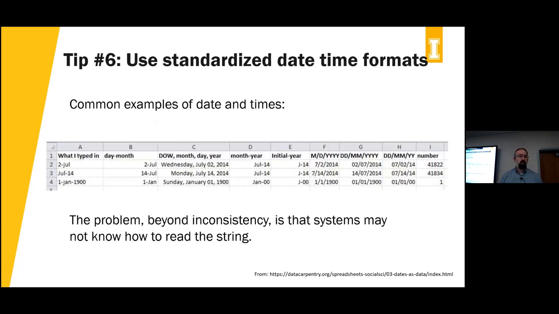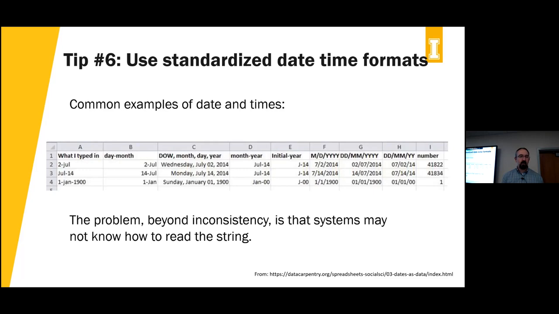All right, tip number 6 is to use standardized date time formats. And so this one is something we probably all run into in some form or fashion. It's especially true if you've ever typed dates into Excel and then had Excel change them on you and do a bunch of things. You end up with something that looks a little bit like this table here, where you've just got all of these different types and ways of formatting data.